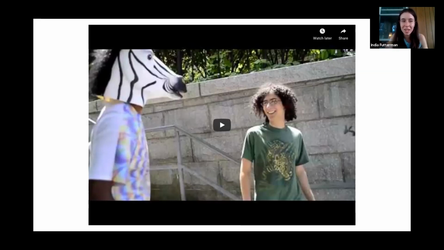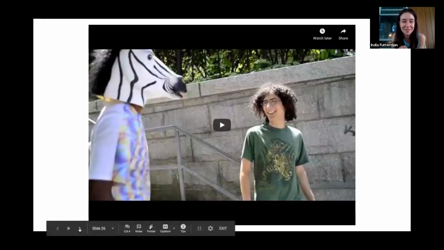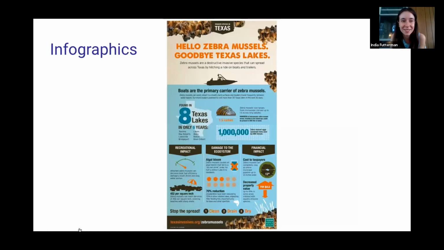So like we have the unionid, which is this guy in the green shirt, who is competing with the zebra mussel for the phytoplankton, and rotifers, which are another microorganism that zebra mussels feast on. That's yet another way of telling the story of the zebra mussel and making it even more relatable to a high school audience. And you can do the next slide, please.